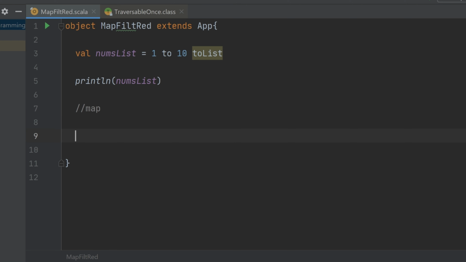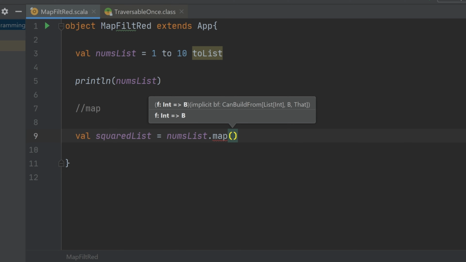So what I'm going to do is, again, use a similar naming convention. Squared list is equal to, here observe that you're not writing the function first, you're going to write the object that you're going to play with. So you're going to apply the map function on this list. In Python it was the reverse, you wrote the function that you're going to apply, but here you put the collection or the object that you're going to apply the functionality on and use map. Okay, so now we are going to apply some operation on this list.